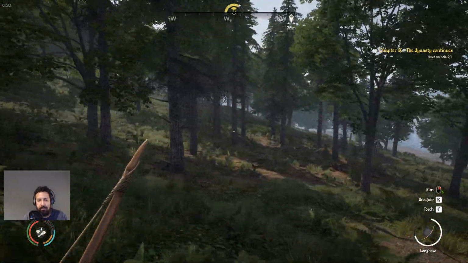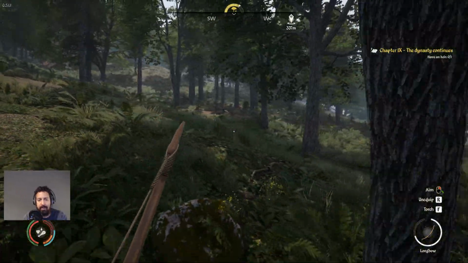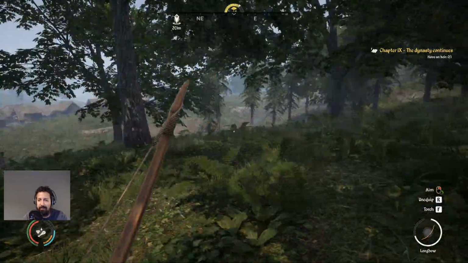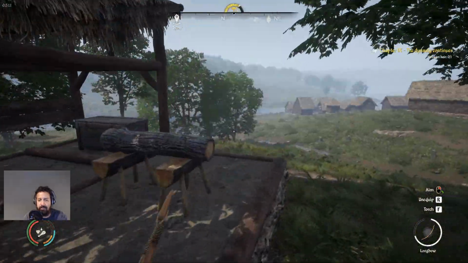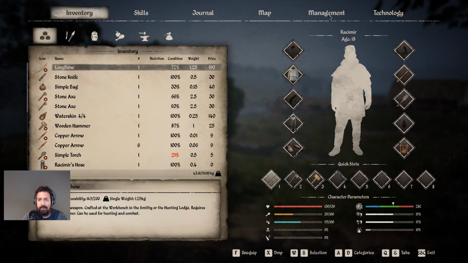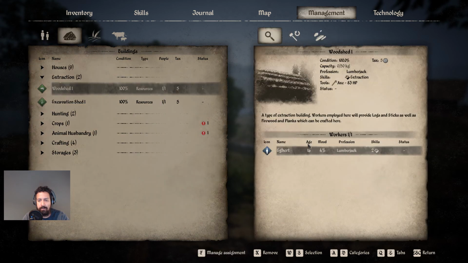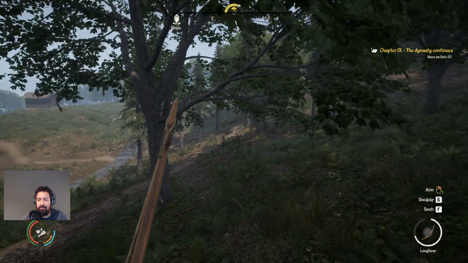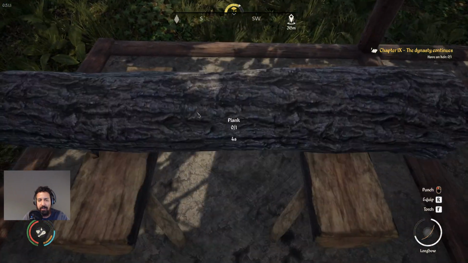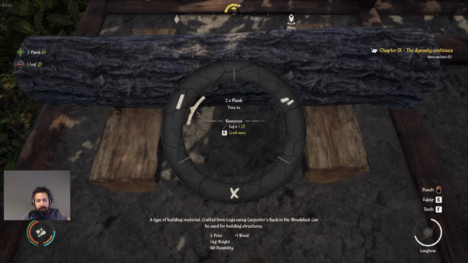There's supposed to be a couple of boar here. They're a real pain in the ass. They always just jump me when I'm busy. I don't see them at the moment. I also don't see where my lumberjack is. Where is my lumberjack? Is he still alive? Woodshed, yeah, he's still there. Egbert. Egbert, where are you? Why would you call somebody Egbert? So we just need two more planks. So we need one log here.